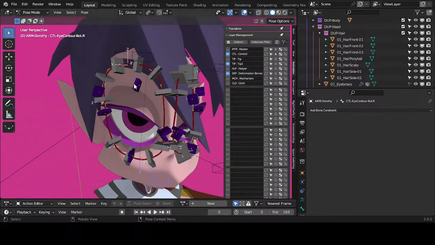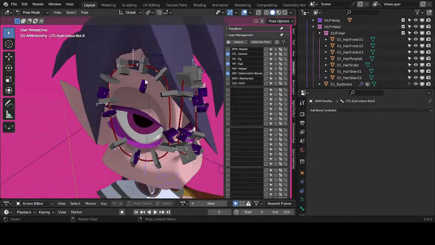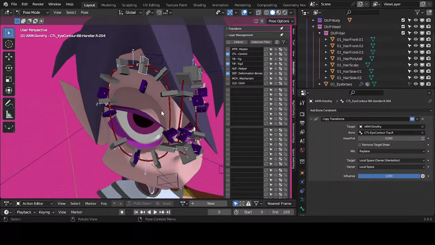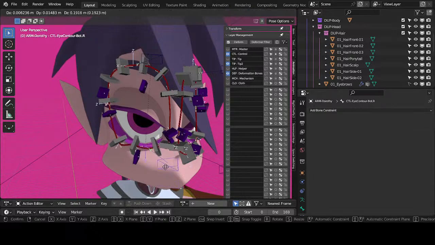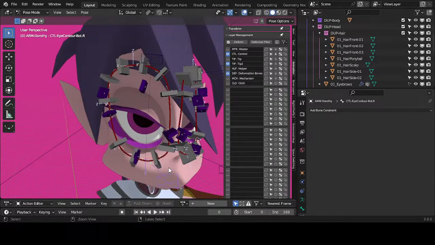We don't have this yet, but it would be very cool. Someone made a proposition in the Blender community to have proportional editing for bones, also armature stuff. But since we don't have this yet, we have to rely on different approaches.